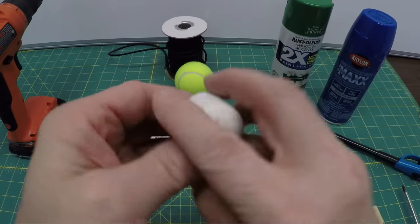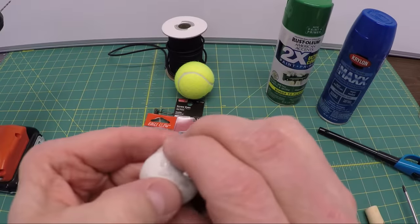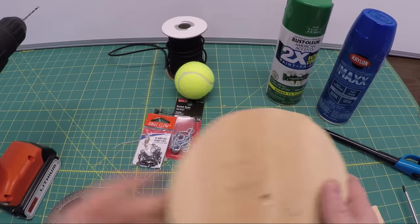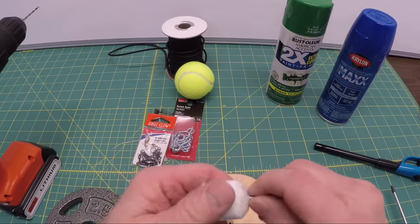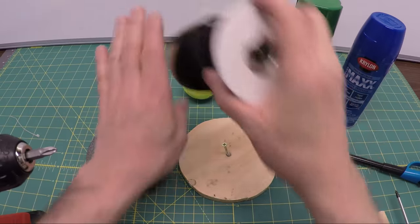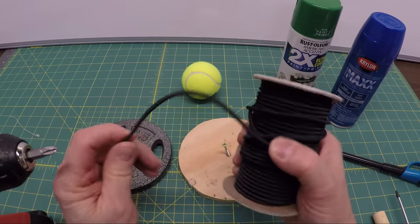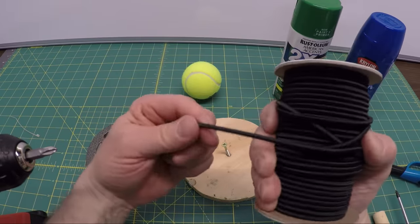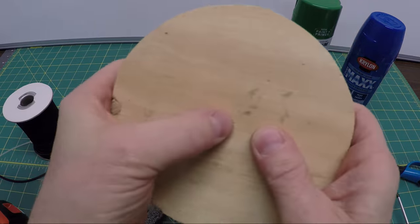This is what the end product is going to look like, and I've already drilled the hole. All I did is take the 3/32-inch drill after marking the center. The screw is going to come in this side through the plywood, and I'm just using this countersink to smooth it out so that the screw will be in there flush. I've drilled the hole and sanded everything down nice and smooth. Push the dowel in just a little bit to make sure I get this screw all the way in.